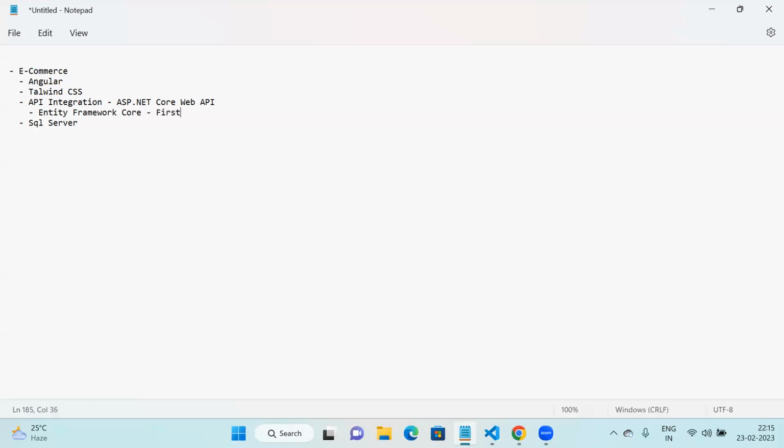First, I will use the code first approach. The API will already be created. I will show you how you can integrate it with our Angular application. When you use the code first approach, we don't have to create functions or stored procedures. We only do the queries using LINQ queries, wherever it is joining tables or just a plain query, we'll use LINQ.